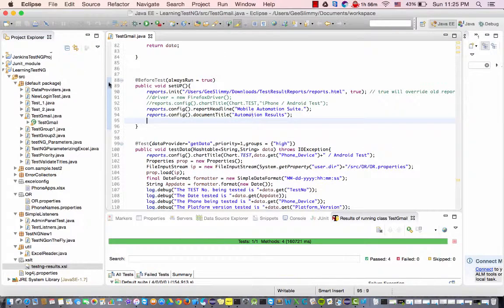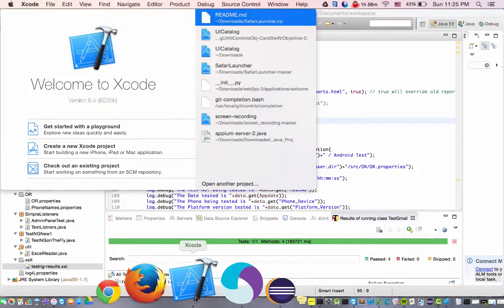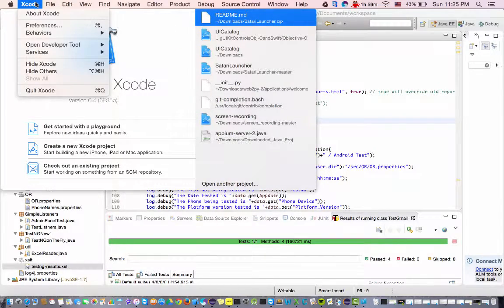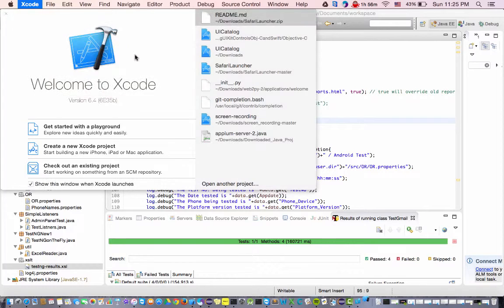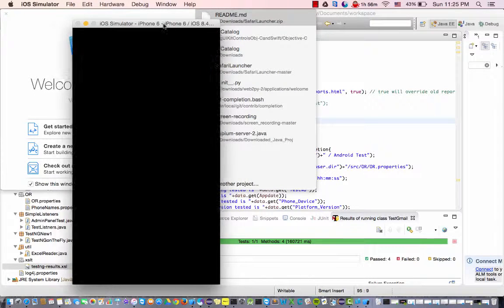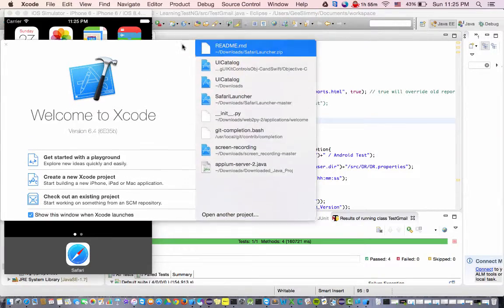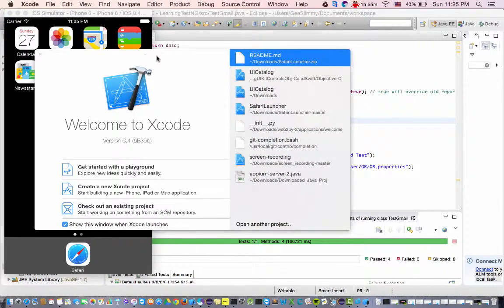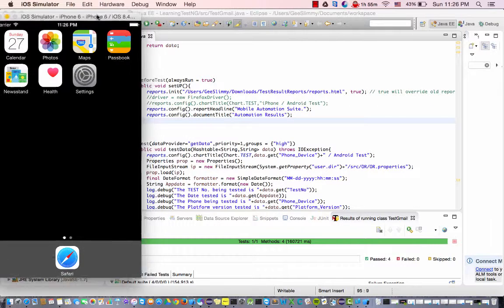Okay, alright, so I have Eclipse open, and in Xcode I'm going to use the iOS simulator, and we'll be using iPhone 6 and version 8.4 for this. I don't need this, so I can kill it.